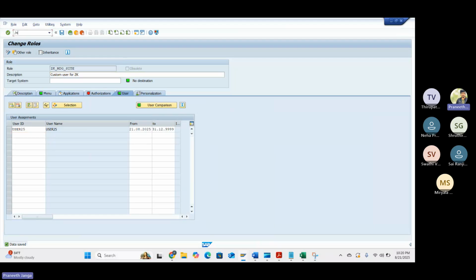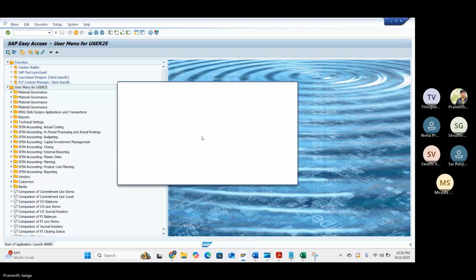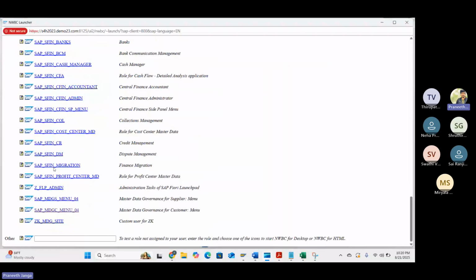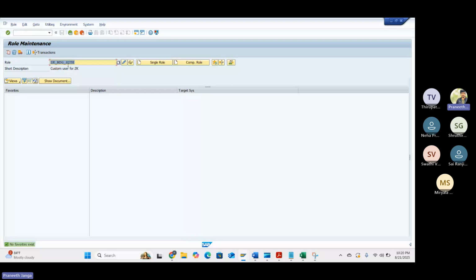And now we are going to access that application which we built. So for that, go to NWBC. If you scroll down, this ZK MDG site is added. Now go to the PFCG screen again, and this is our role.